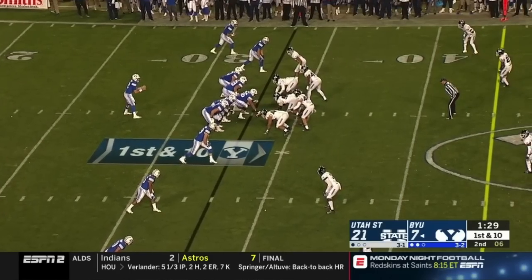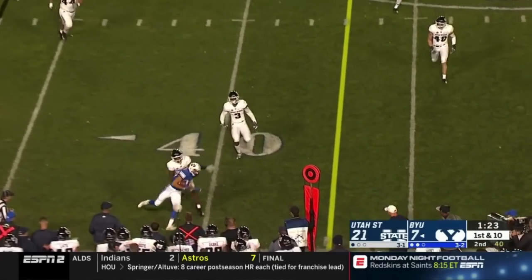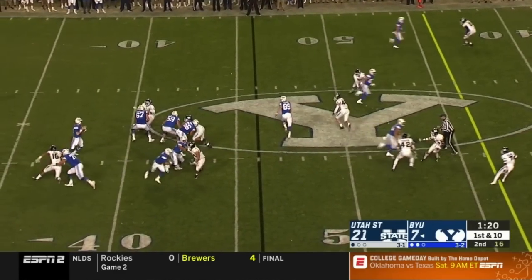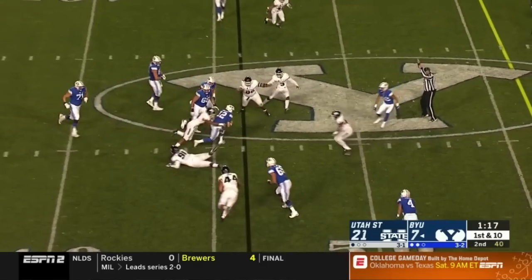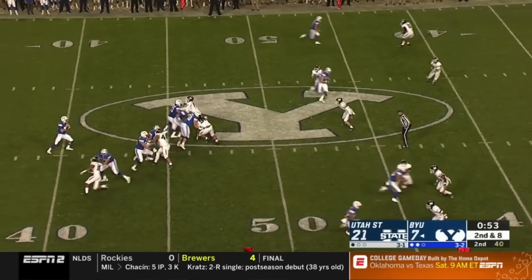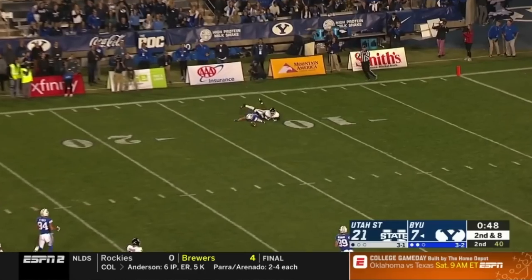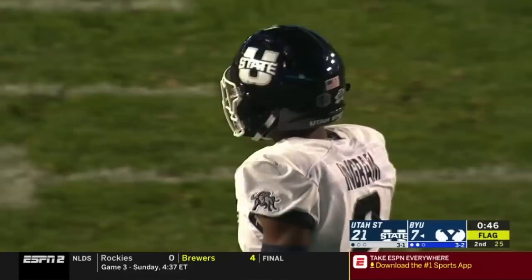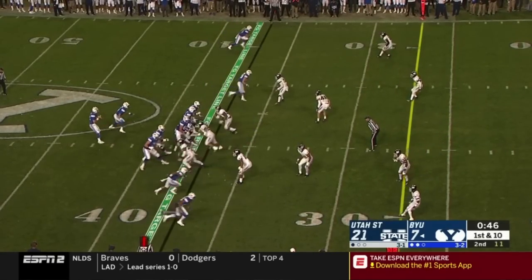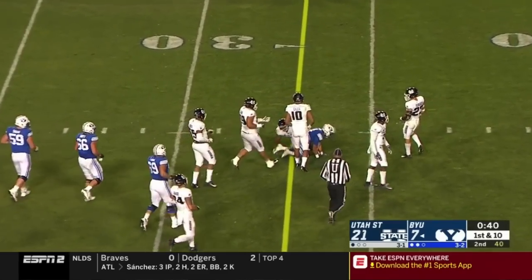Mangum slings it to the near side — Gunnar Romney with his first catch of the night, twisted out — first down for BYU at their 46. Mangum deflected but it's caught by BYU's Mangum; it looked like it went off two different Aggies before Mangum came down with it. He's got plenty of time, going to take a deep shot to the far side — a sliding attempt and a flag, late pass interference, number 2, defense. BYU a first down at the 37, they have two timeouts. Just over 40 seconds left, dumps it down — Katoa, right near the marker.